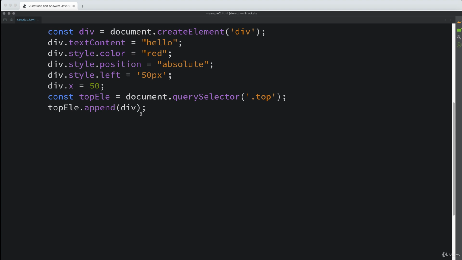Now that we've added the element to the page, we can add in the animation frame. The animation frame is just going to be a function, and I'll call it mover. We don't have to pass in any values.